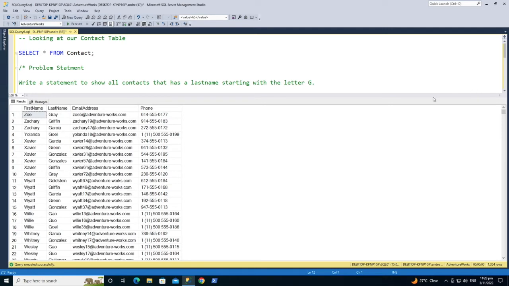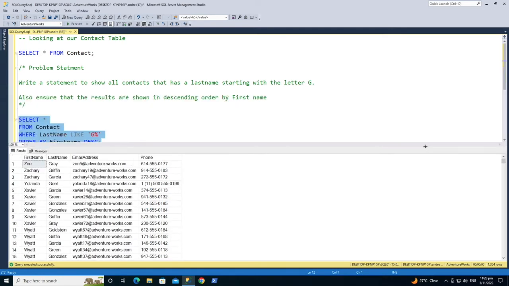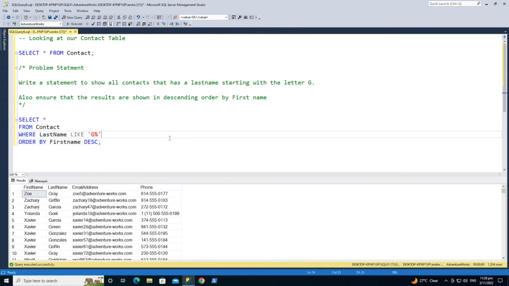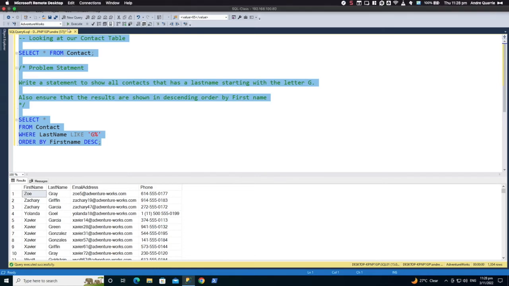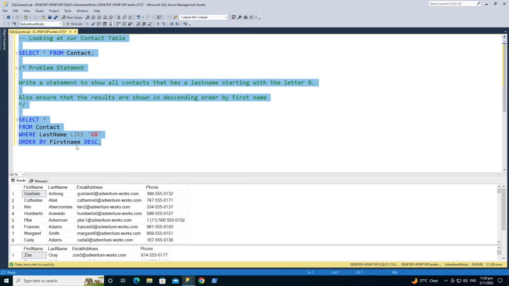Now another thing that we can actually do with commenting is we can actually comment out a particular statement. So if we were to execute the entire script, which would include both the select star from contact as well as the select star with our where clause, what we will receive is two separate results.